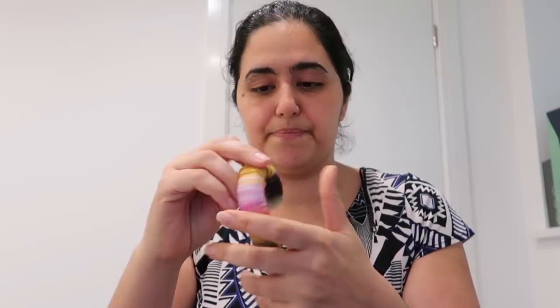What I was originally going to do was spin all 7 of them straight, then do a center pull ball and ply it back on itself. I'll show you in a second, but this fiber is spinning up really quite fine. Quite honestly, I don't want to sit there and wind a center pull ball by hand or even on my ball winder for how fine this yarn is. I'm also still not 100% confident in how well spun my singles are, and I don't want the risk of it breaking a lot on me because it is so fine.